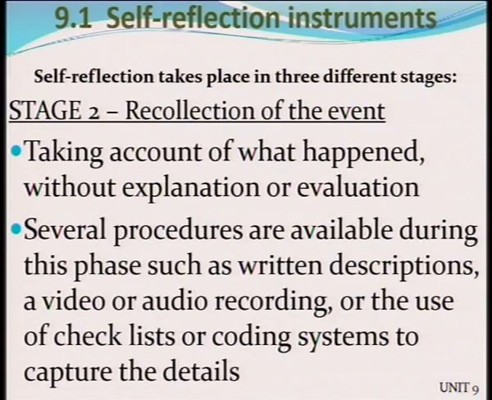Okay, stage 2 is recollection of the event. So now you have observed or evaluated your own teaching methods, and then you go into stage 2 where you have the recollection of the event. Here you are taking account of what exactly happened without explanation or evaluation. You can write down or just remember exactly what happened without trying to answer questions that come up. So try to stay as objective as possible.